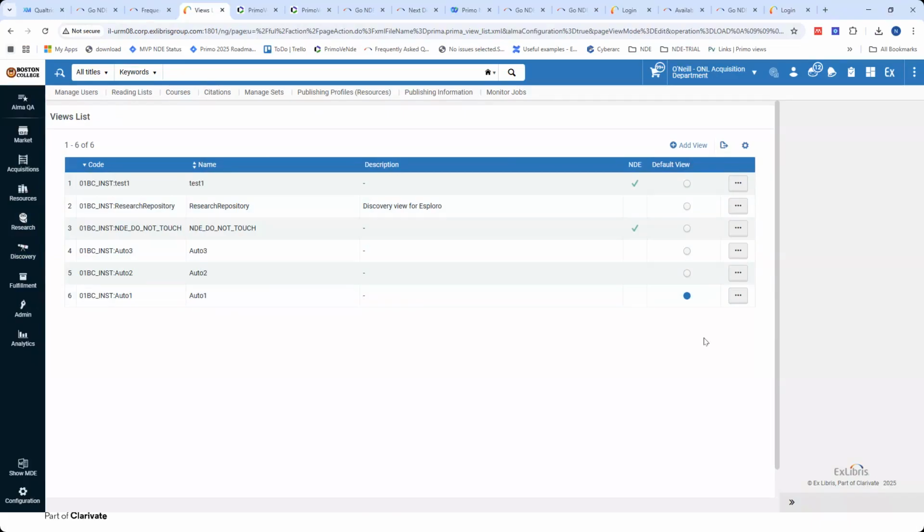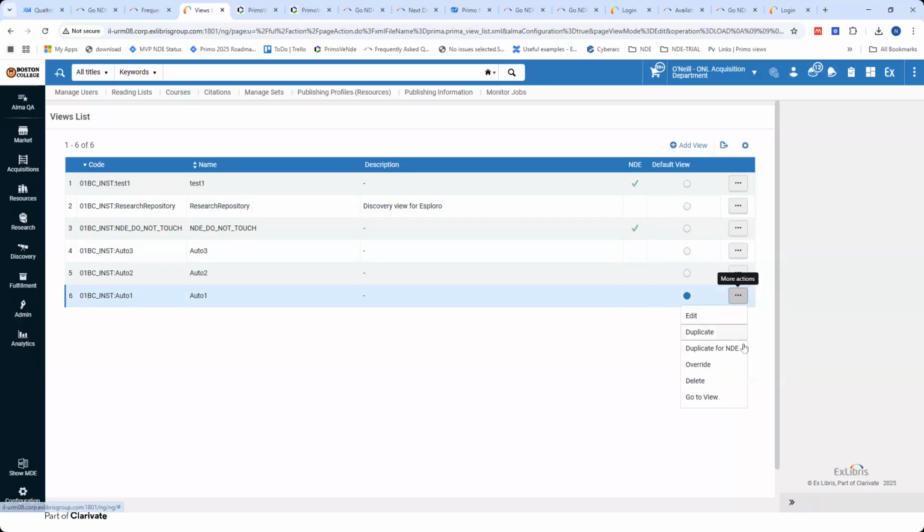Once we enable NDE for you, you will see your existing Primo VE views, and you will have a new column in the view list called NDE. Now, for example, this is my default and live view, and I would like to set up a new NDE view based on that, so I can start with all of my setup already working.